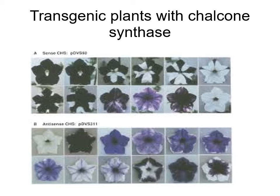And how on earth can you explain that? Especially if you think they're starting off with something that's already purple. So how do you get something purple to turn white? Whatever was happening was turning off not only the transgene that was supposed to make it more purple, but also the endogenous gene, or the endogenous RNA, because it should have gotten, if not more purple, certainly not white. That was the phenomenon known as co-suppression, where the transgene somehow interferes with the expression of the normal gene that's already present in the organism.